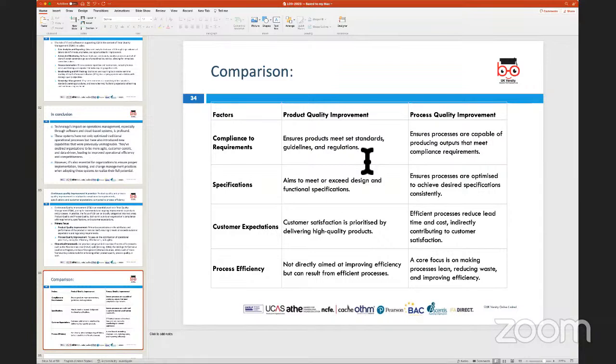That means they should be very clearly having a pulse on the requirements of what customers are needing, where the market is moving, and what is the demand in the market. And they should then design, when I say they, I mean product managers, quality managers, production flow managers, processes which are optimized primarily to take into account these specifications or requirements from the customer. And then the processes that they're designing need to be efficient.